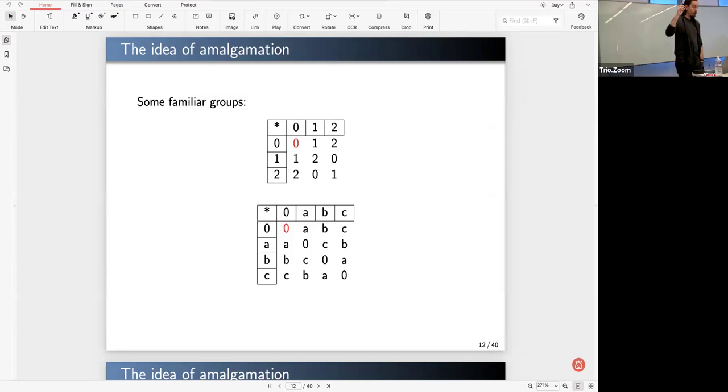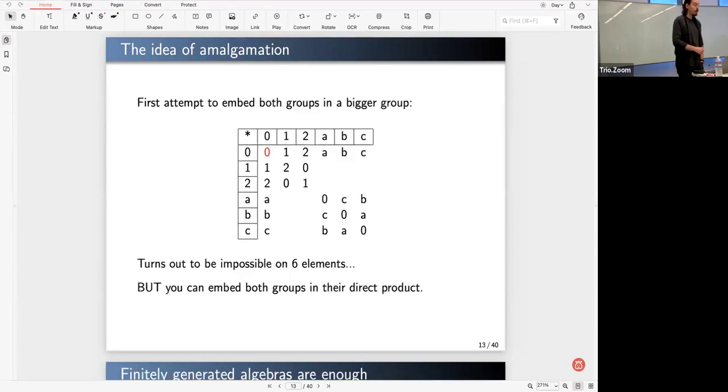Yeah, so these are groups that we all know. We have Z3 and we have the Klein 4 group. And here I've denoted their intersection in a particular way. I've named the elements so they precisely intersect with the trivial group. The natural question that you could give to a first-year algebra student is to just slam these groups into one common multiplication table and ask if you could complete this into a group.